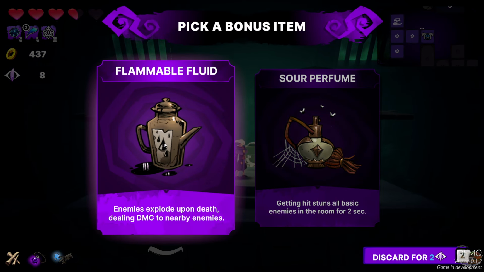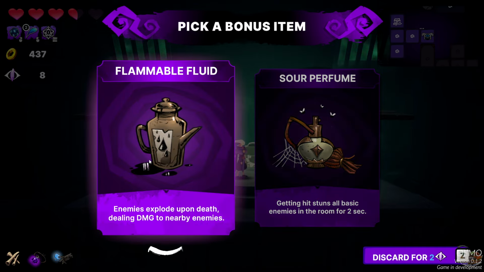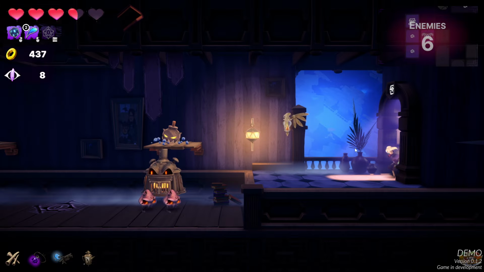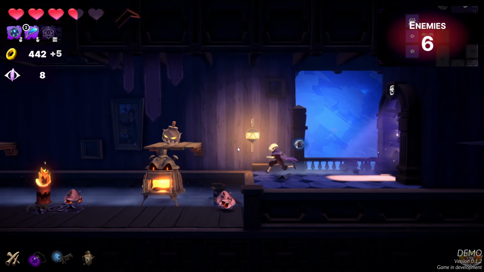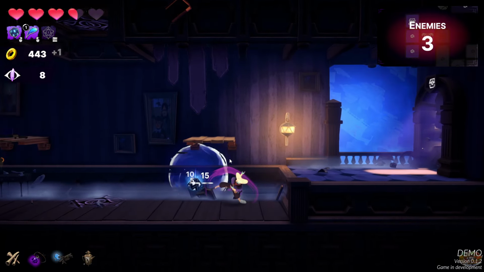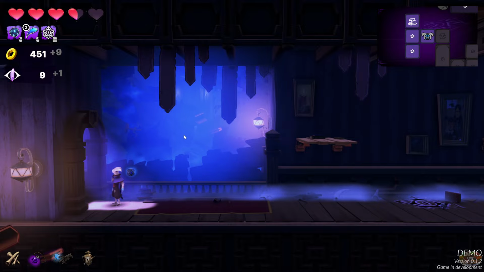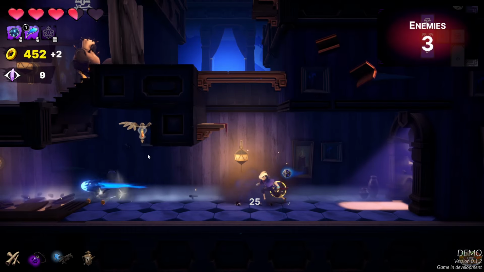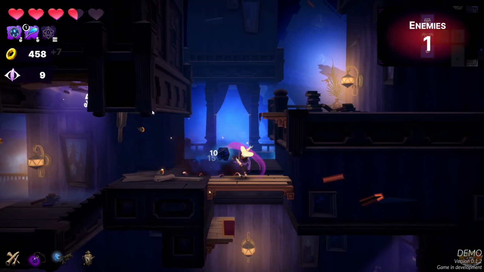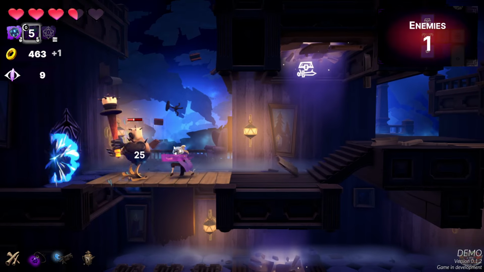Explode upon death, dealing damage to nearby enemies, or getting hit stuns all basic enemies in the room. I like this one. Yeah, let's go. Boom, boom, boom. I want you to blow up. That was great. That was really nice, actually. Ooh, miss me. No, no, gotta come over here again. Come on.